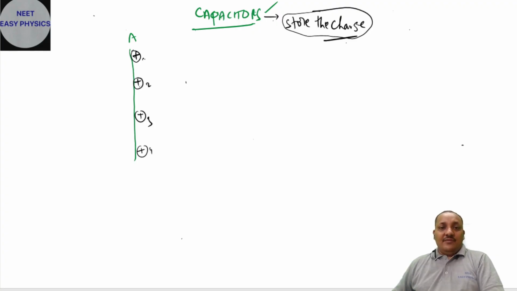But if you want to give more charge on this, what do we have to do? We have to bring another uncharged conductor. Another uncharged conductor or metal plate, the total charge of this one is 0. Whenever you bring the uncharged conductor near to this, near the positive charge side, inside B, negative charges are going to induce. So this is uncharged, therefore here positive charges are going to induce. Since 4 negative charges are induced, 4 more positive charges you can give for this capacitor.